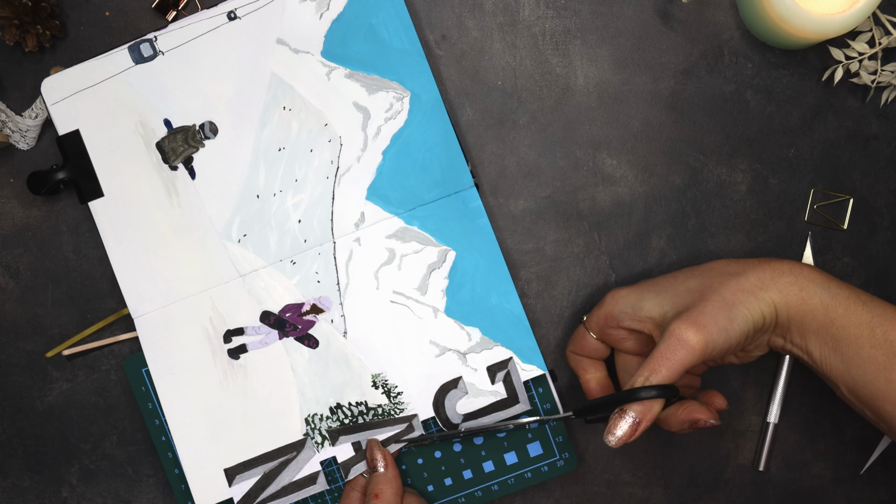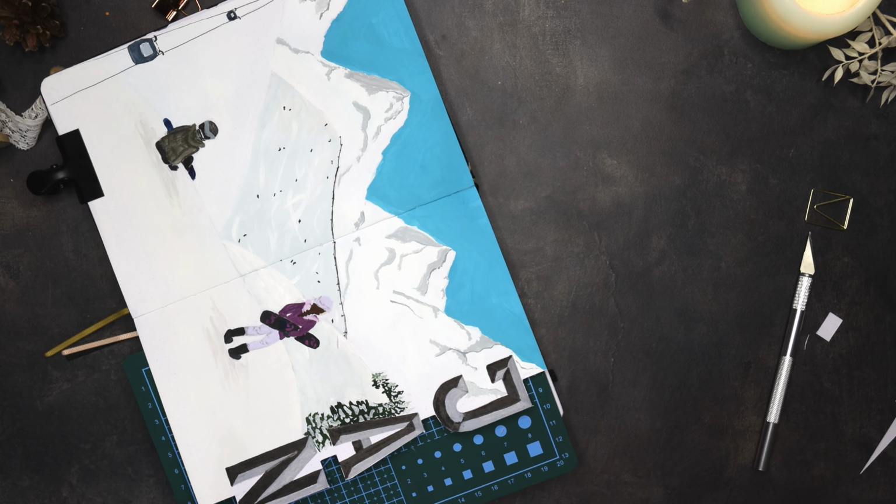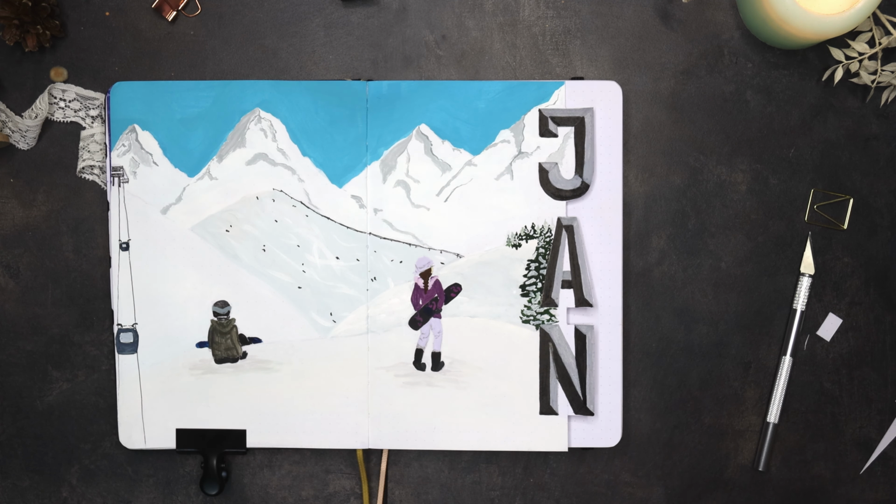After that, I've cut the right side of the letters to create a Dutch door. But I regretted it and later in this video glued a strip of paper behind the letters.